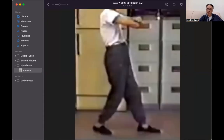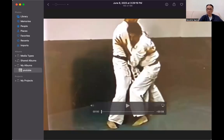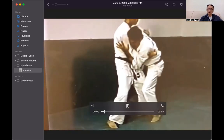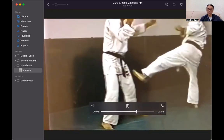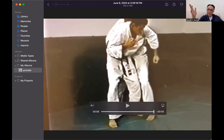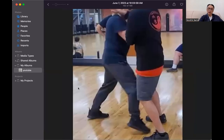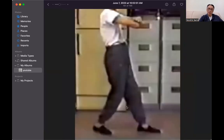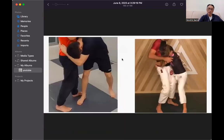See, from up, it's going down, and then it twerks. It is not this. It is not this. And not this, where you move out from your opponent. It is moving in. You see, it moves in. Right? So, if it is Wing Chun, it becomes like that. You're using this type of mechanics, where you turn the body like a rack. You end up like that.